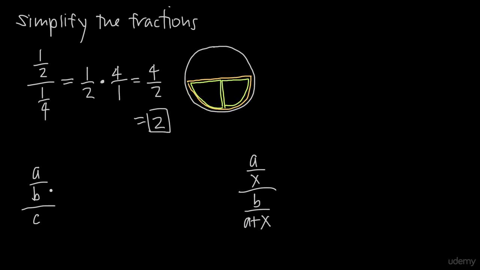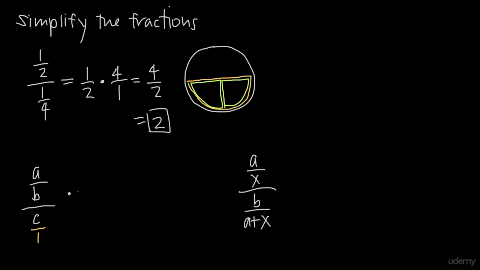Now if we apply that to problems with variables, here we have a over b divided by c. So we have our larger fraction here. Inside this larger fraction, we have a fraction in the numerator, and then just a single value in the denominator. One thing to note before we do the math is that we have to indicate that the denominators cannot be equal to 0, and we have to look at all three denominators. First, in the denominator here we have c. But remember, this is the same thing as c over 1. So now we have a fraction a over b divided by another fraction c over 1.